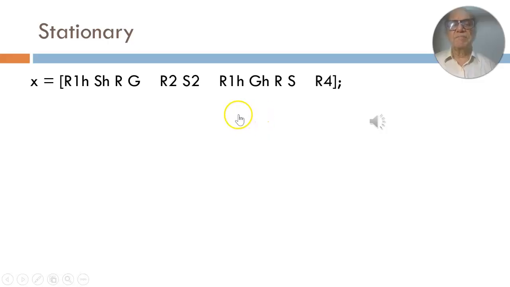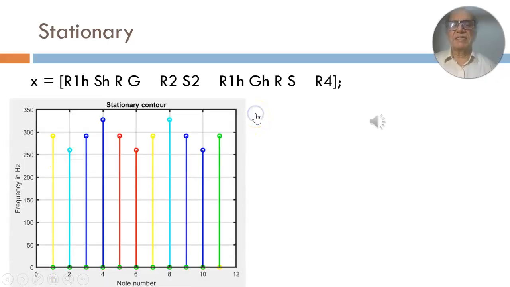So what we are doing is, in order to make it somewhat interesting, we have provided some kind of rhythmic pattern here, because the pitch pattern is not very interesting. If you look at the pitch pattern, it starts from this frequency, Rishabh, and ends at Rishabh again. So this is the starting note, this is the ending note. In between, of course, you go up and down, but not too much because we have used only 3 notes. So a lot of repeated notes.